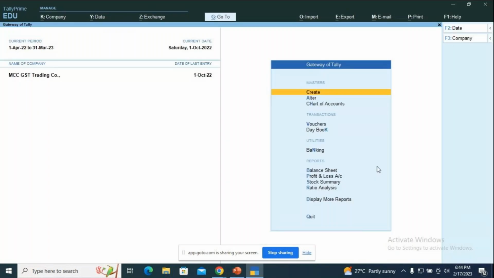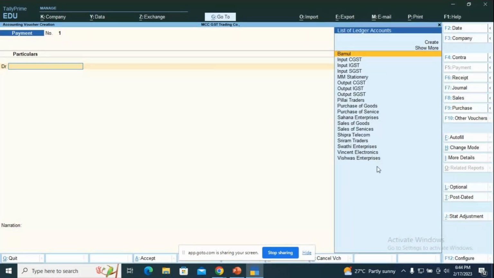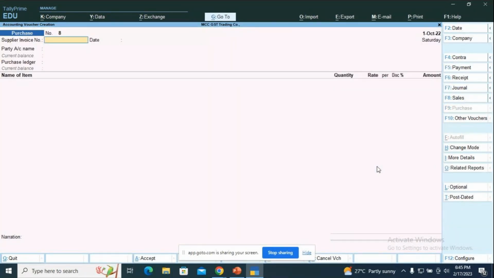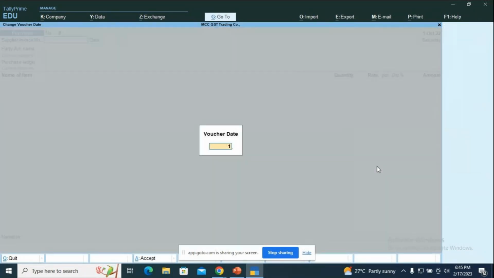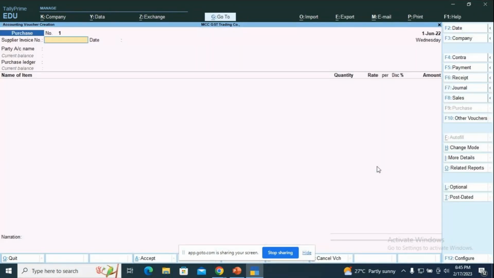I'll go to vouchers, purchase, F9. I'll change the date to 1/6. Now the purchase voucher screen is in which mode?